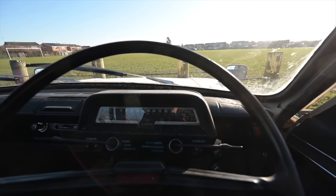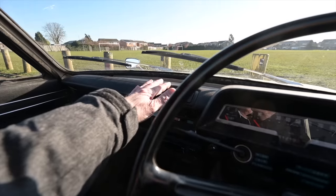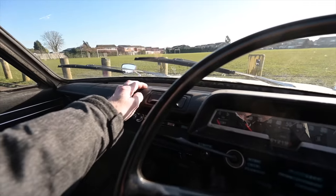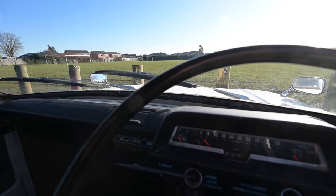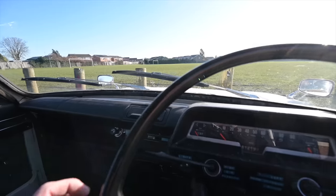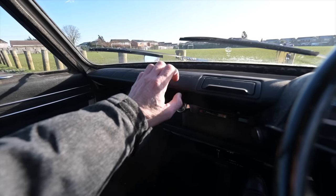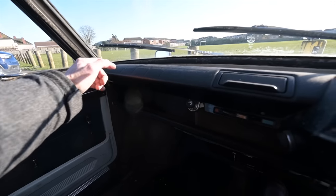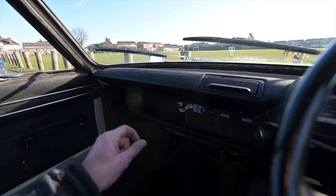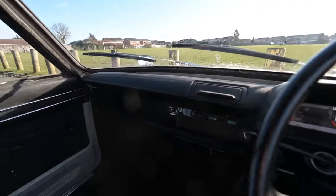Now, first of all, big question, what's the tea shelf like? Well, not special unless you're into espressos or very tiny thimbles of tea, but lots of ventilation blowing up onto the window to keep you clear and seeing where you're going. The dashboard pressing does have a leather texture moulded into the surprisingly hard plastic, actually, but there's also another groove with extra lines down here, giving just a little bit more something to look at. And in the centre we do, of course, have a communal ashtray for everyone in the front of the car.